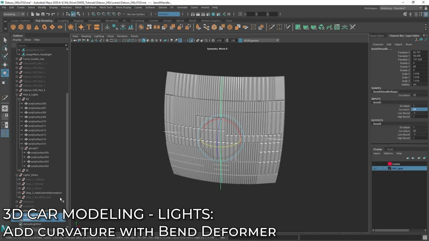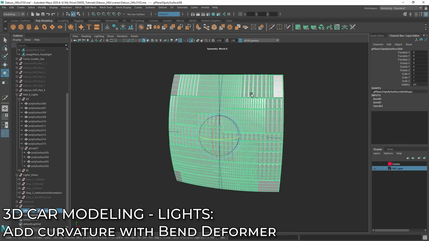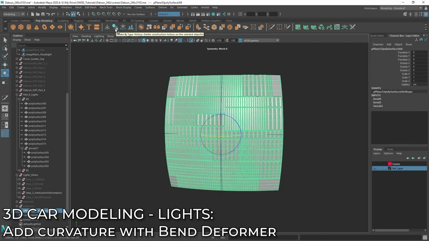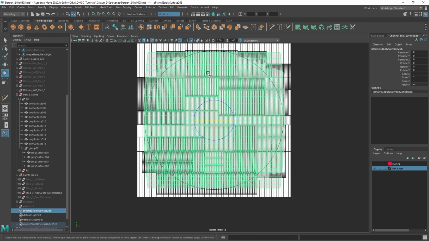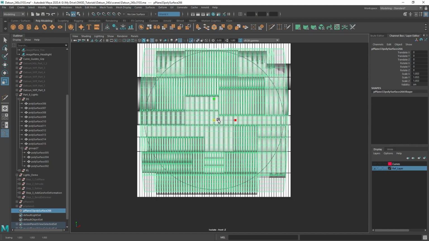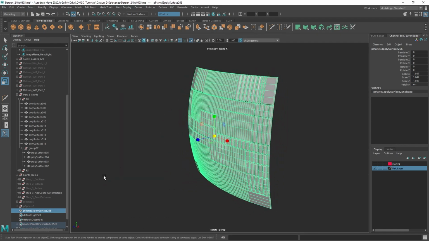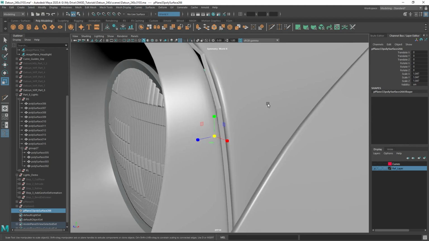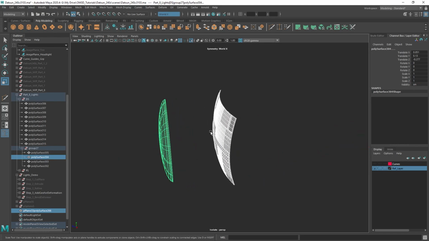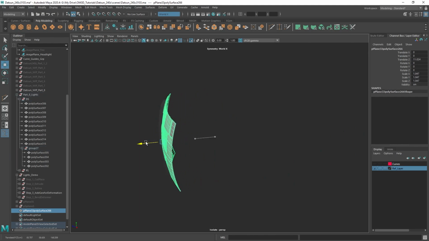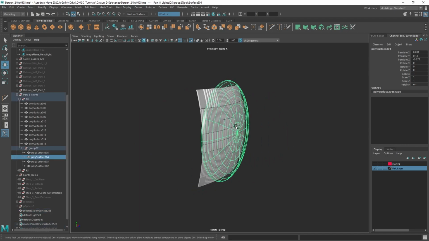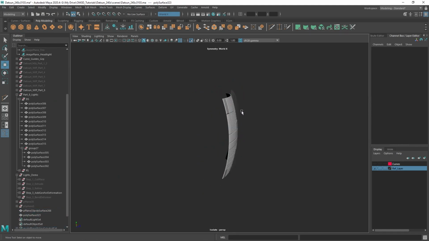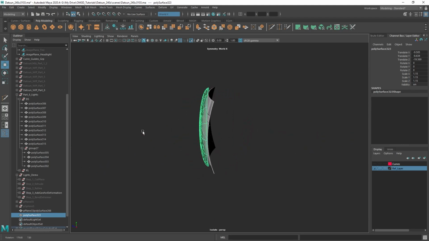Now the last step that we have to do is, of course, cut this out. So there's a couple different things you can do. You can manually cut it if you'd like, to get that spherical shape like so. So I'll go ahead and scale this up a little bit. Then I will grab the light that we have here. So we want to get this kind of in position now. So move this like so. And what I end up doing is, I'll just take this cap here and move this like so.